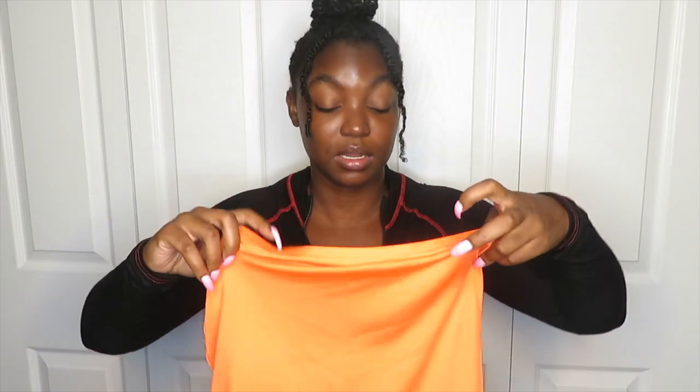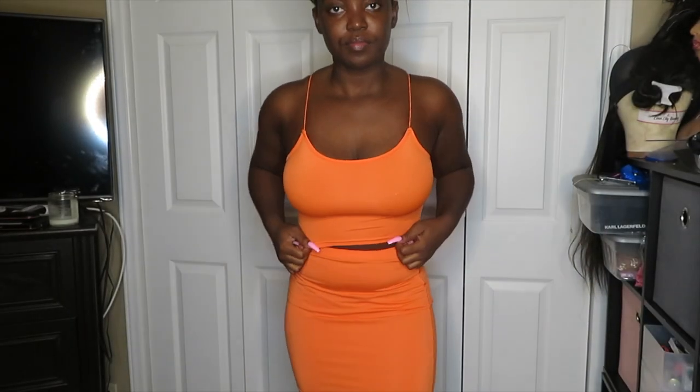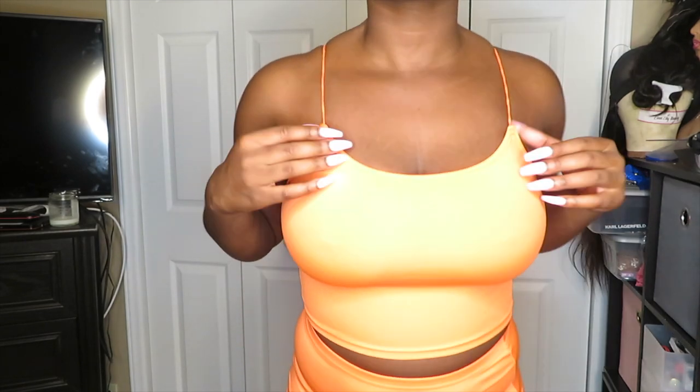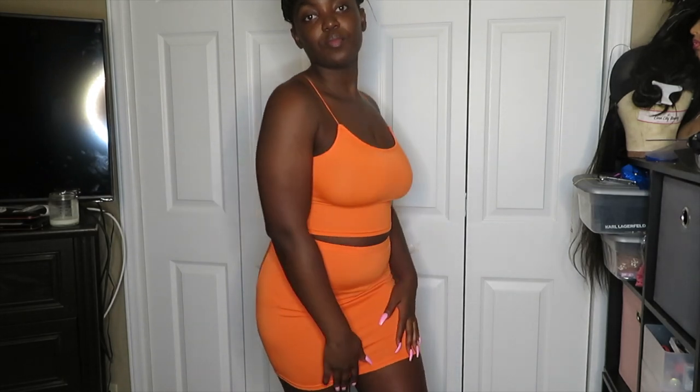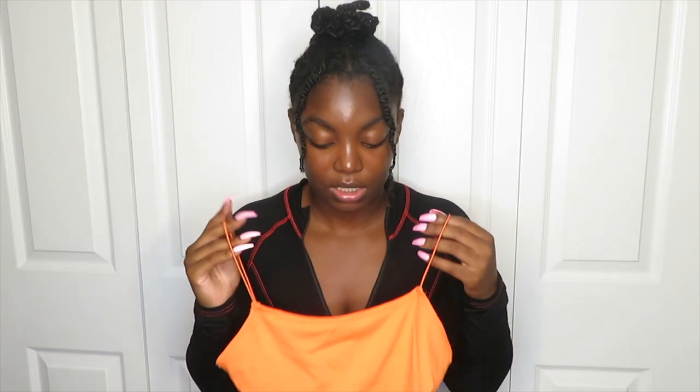This is another two-piece and the material is just bomb — made with love and care. The only thing I don't like is the strap, which is a strong rope material. It hurts — I'd probably wear this for a picture and have to take the straps off my shoulders. Material-wise it's almost perfect, fashion over comfort type of situation. I like how the skirt fits too — it's a nice in-between length.